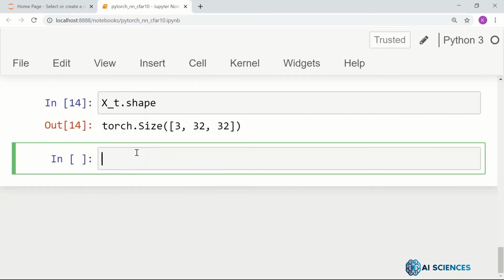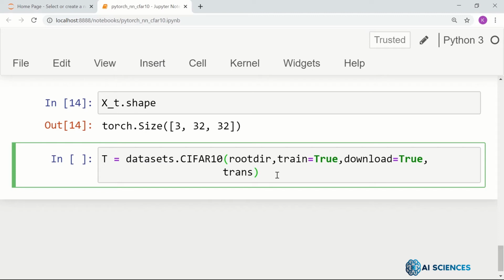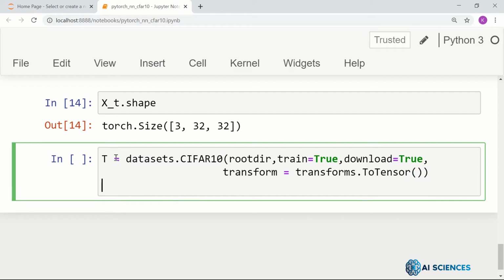So let's set transform equal to transforms.ToTensor. What will happen is it will read the data and convert the data to tensors, and similarly for the validation set. So let's do the same for the validation set as well.